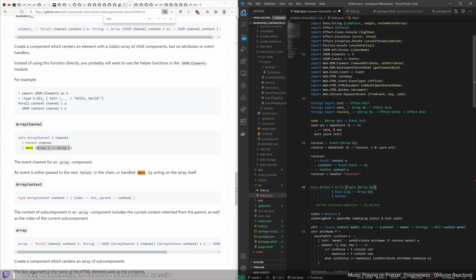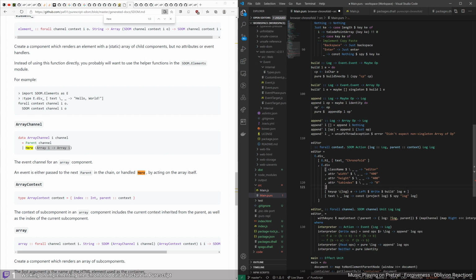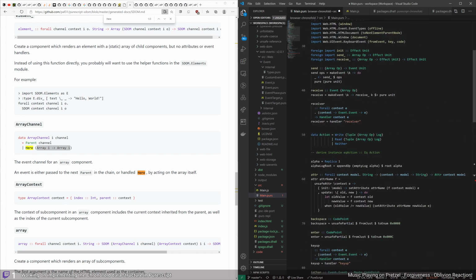Yeah, I think that's more like it. Can I even do this with read? No, this doesn't make sense. It needs to be log to array up, I think. So let's see where this takes us.